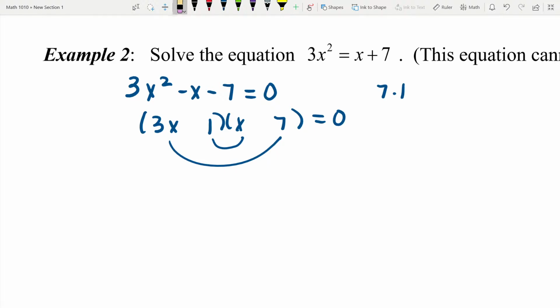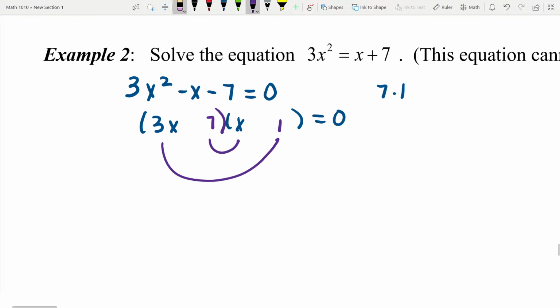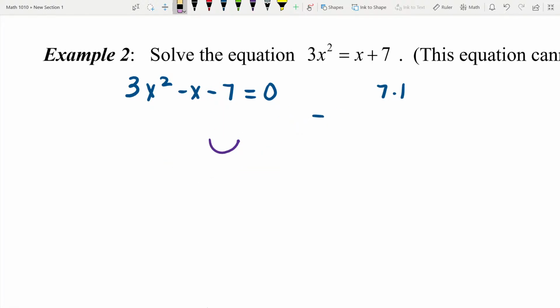And I'm not looking for a 20, I'm looking for a 1. So then I say, okay, I'm going to switch them. So I'm going to put my 7 there and my 1 there. So that's going to give me a 3x and a 7x, which subtracts to give me a 4x. So it doesn't work. It doesn't factor. Okay? So how in the world are you supposed to solve that if it doesn't factor? Somebody tell me. What do?